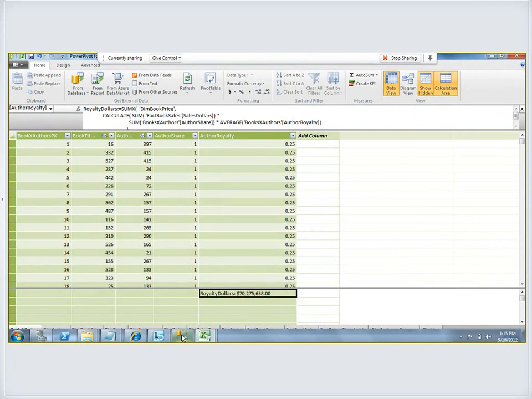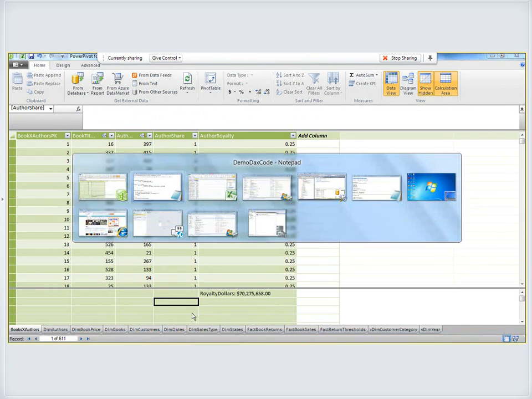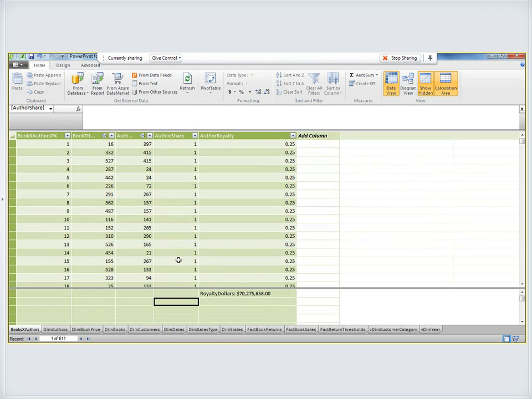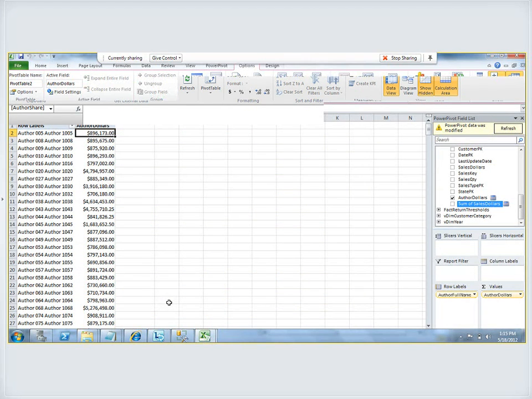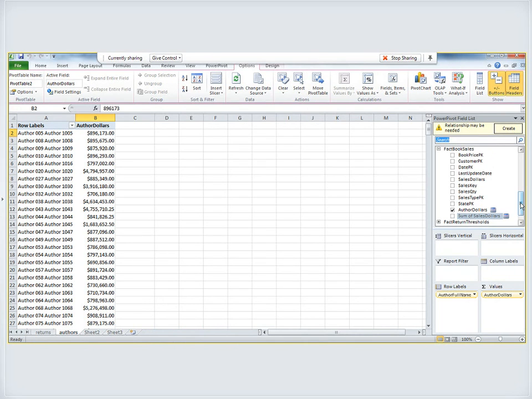Popping up here. Here we go. And once again, that data needs to be refreshed. And now I can take a look at the actual author dollars where the royalty is factored in.